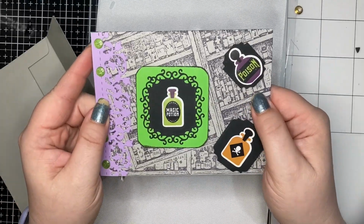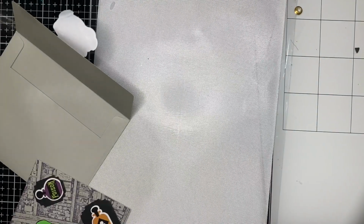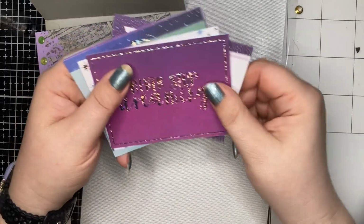Shoot, Bex, this card is so amazing. I would have been happy with just this without everything else. Thank you so much. Thank you, Bex. I appreciate you. So inside the card we had a few goodies here.